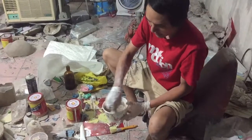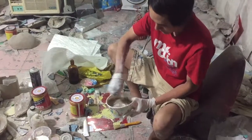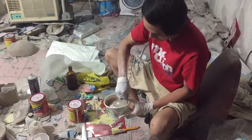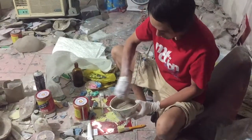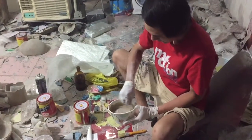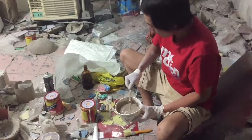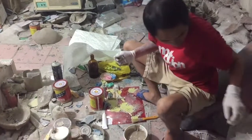Okay, so now I mix it thoroughly and make sure you mix it well. Otherwise, some parts will be hardened and some parts will not. So you want it to become like this, thoroughly. Okay, good now. Okay, that's good.